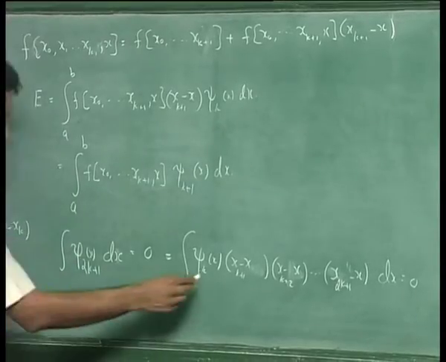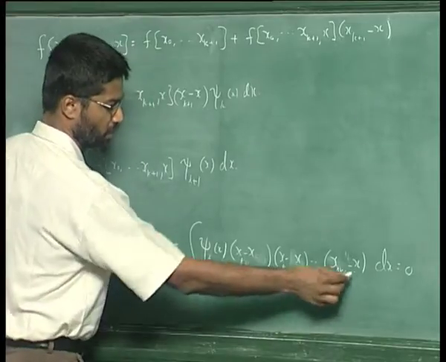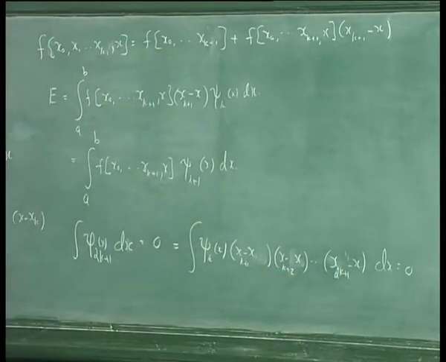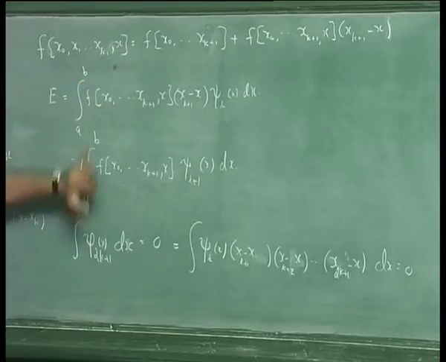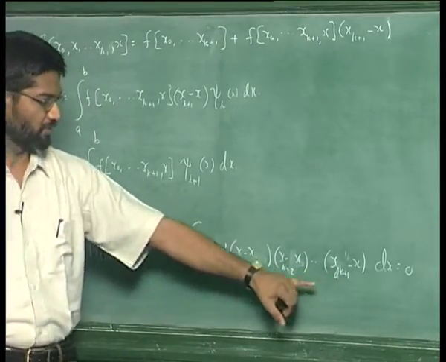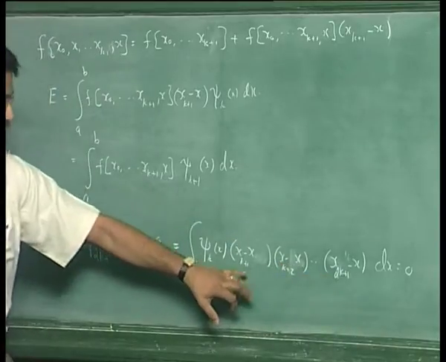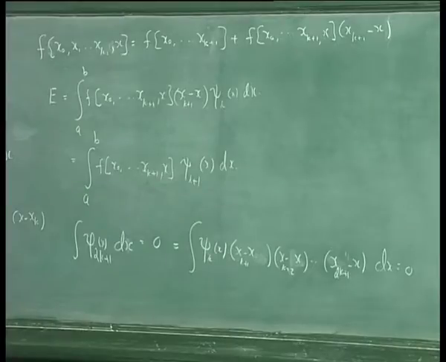So, we have to have a method of choosing xk plus 1, k plus 2, up to 2k plus 1, such that we get this thing equal to 0. We will have k plus 1 points here to begin with to determine the kth order polynomial, and then we need to choose another k points such that this integral is 0, so that our error is of the order of the 2k plus 2 term in the polynomial.